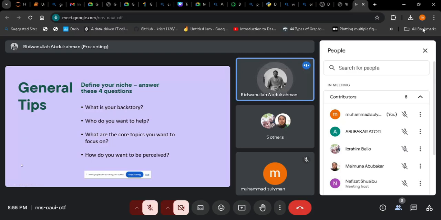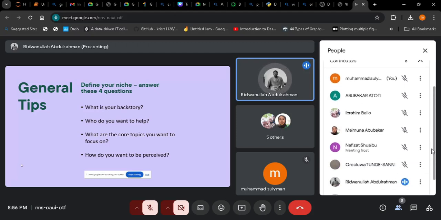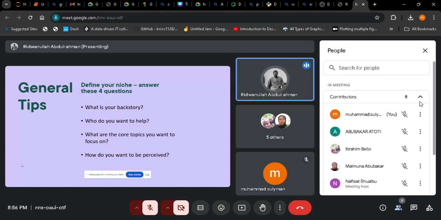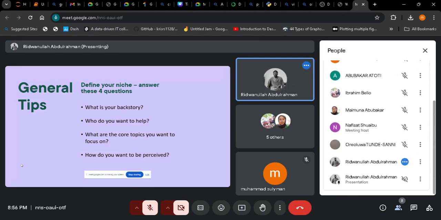Do you want to focus on intermediate topics, beginner topics, or advanced topics? All these things you have to understand. The kind of topics you discuss will determine the kind of people who relate with your post. If you're posting about technical stuff, believe me, maybe you'll be relating with professors on LinkedIn.